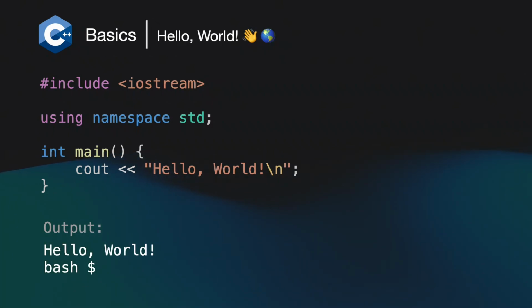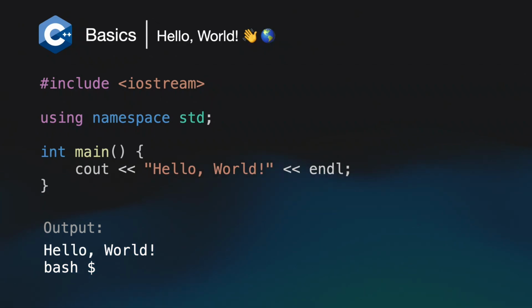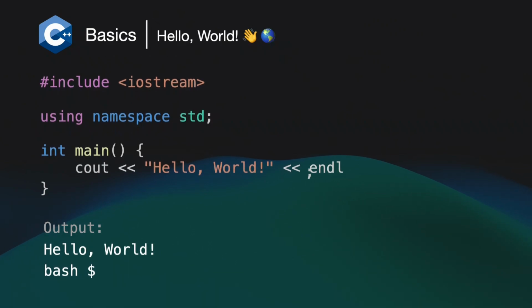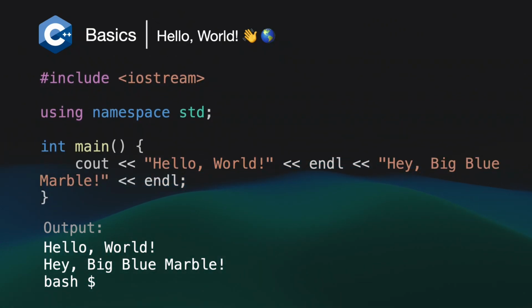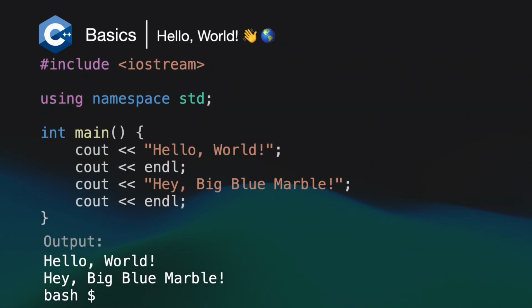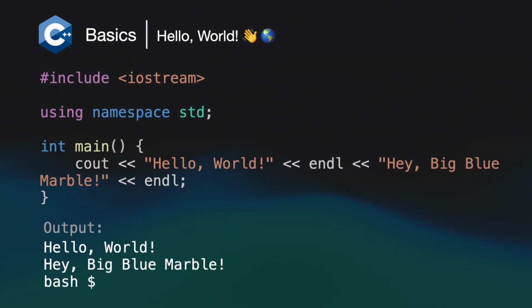before our application quits. This works perfectly, but there is a somewhat more common way of moving the cursor to the next line in the C++ language, and that is using endl, which is short for endline. Endline is also a part of the standard library and can be added to our code like this. Notice how cout is now receiving two things to print. We can continue adding more messages to the same cout statement instead of writing new ones. But we must add an arrow for each of them, like in the example you just saw.